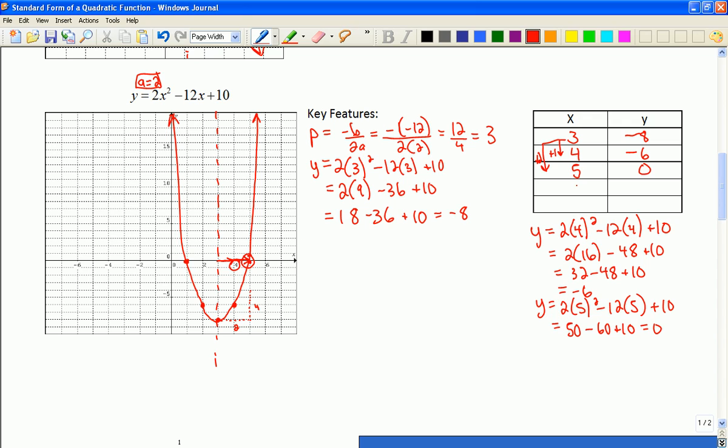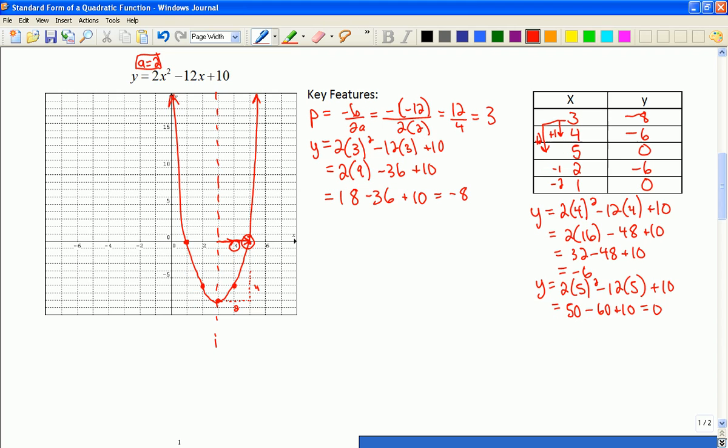So again, if I wanted to figure out what was on the left side, at minus 1, that's 1 less than 3, and minus 2 would be 2 less than 3, and take on the same values because of the symmetry involved. So this would be if we had to actually find the points by hand. Of course, if you're graphing them, you could also use the vertical stretch factor like I've been showing you.